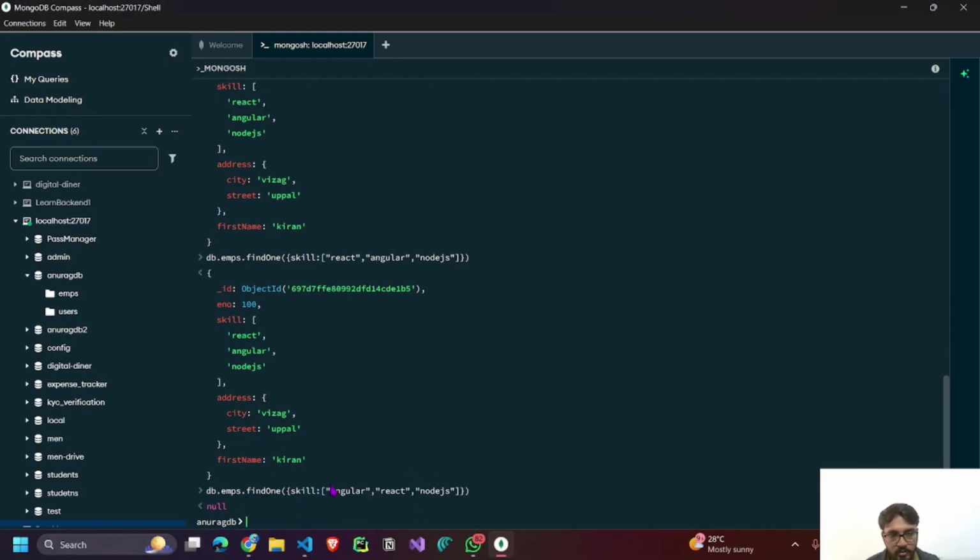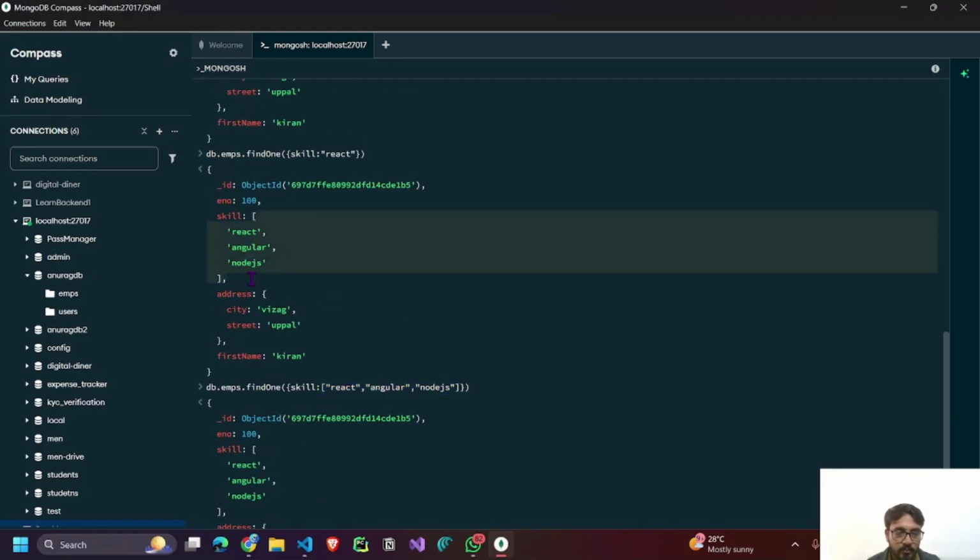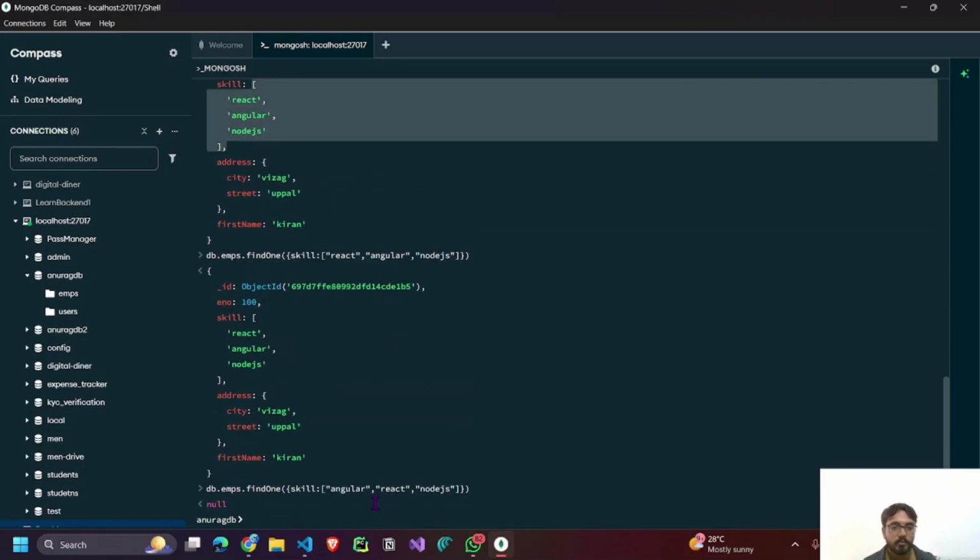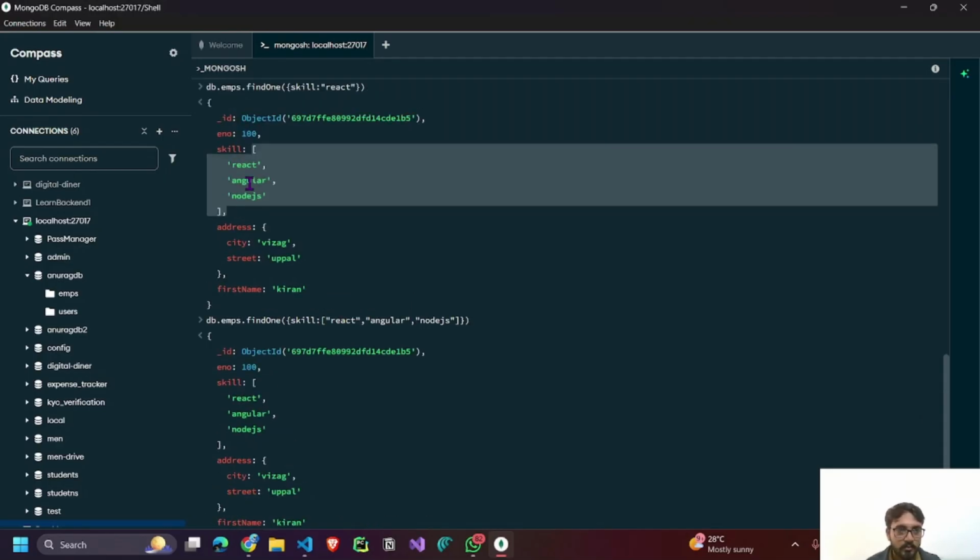You can see null over here because it was completely like here. This was exactly the same as this. So it was comparing directly an object to an object or array to an array. Okay, because in JavaScript an array is also an object, so I'm saying array like object. But you can see it was comparing directly this to this one.